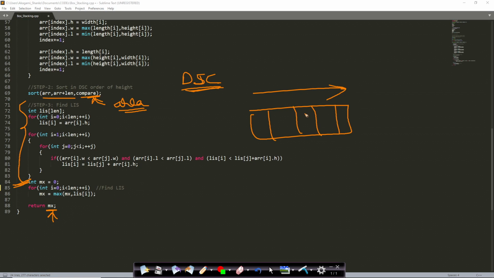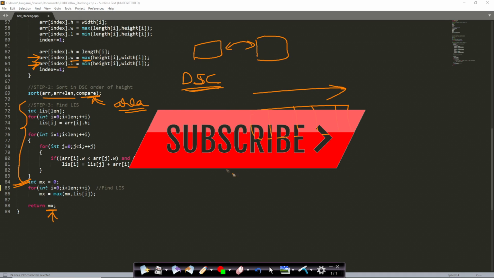So you can see that this is a simple problem, but it has so many constraints and so many observations. So you should be watchful for that. Now in this code, I have taken the maximum of length and width in the width part and the minimum of length and width in this index part, right? This reasoning I already explained to you, because we want to compare the maximum value of one base area with the maximum value of the other base area. This is the reason. So I hope you were able to understand this entire explanation.